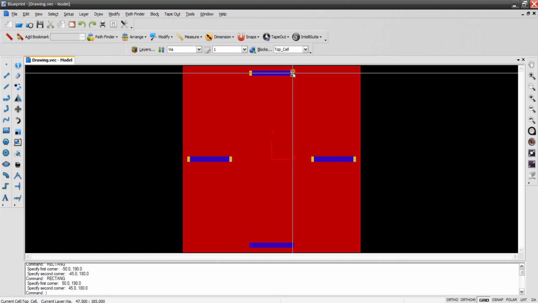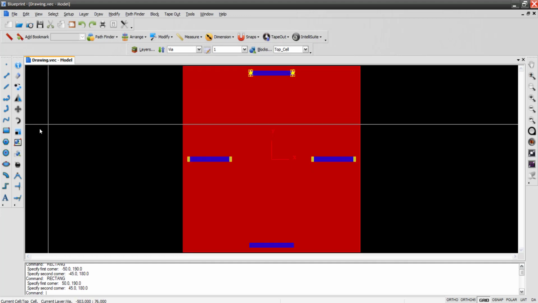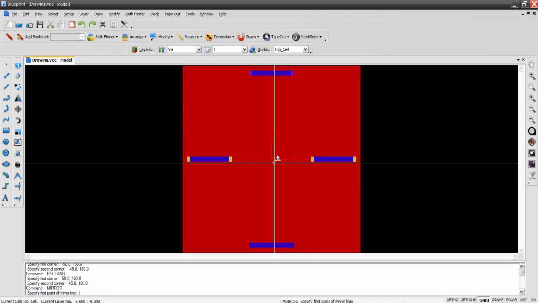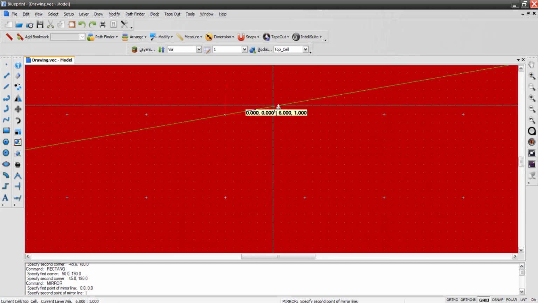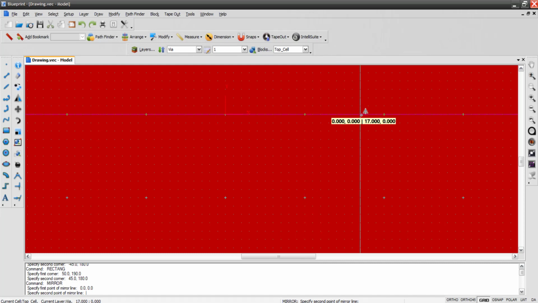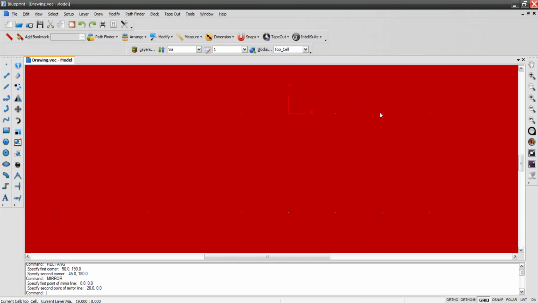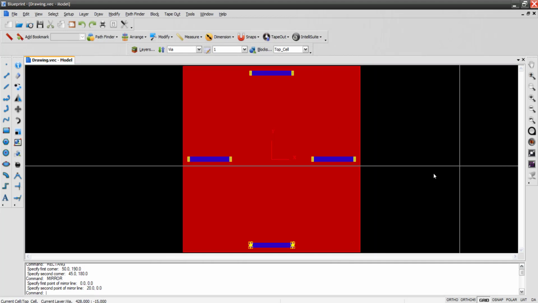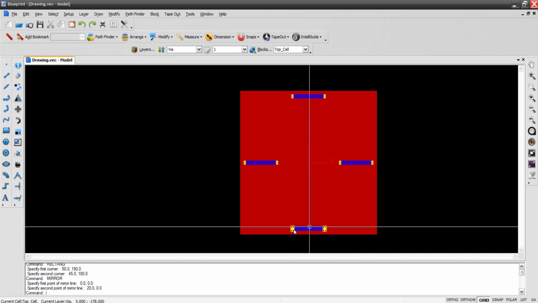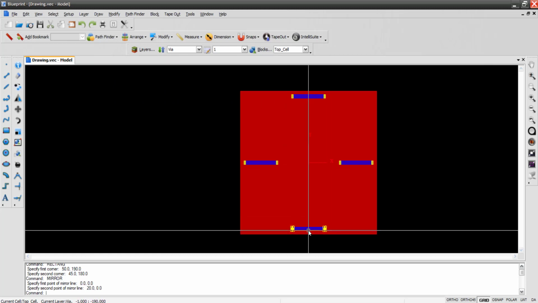So I select these two buttons now, and then select the mirror line. Click on the origin point, drag horizontally this time, exactly straight, and then leave the button. So you can see the mirror option has given us another two via contacts on the other side. So I press escape again.